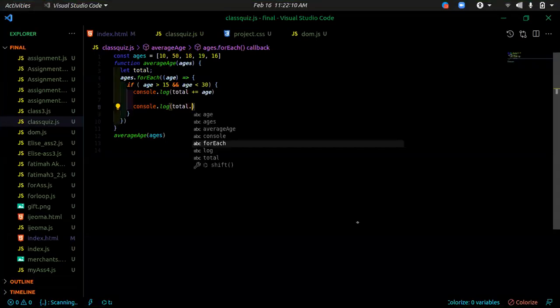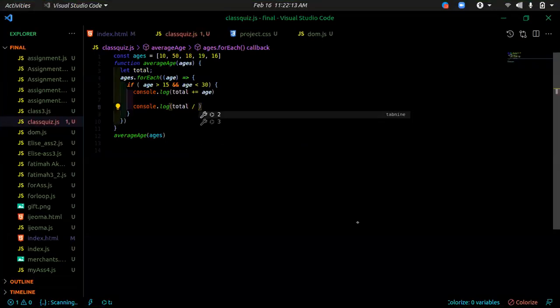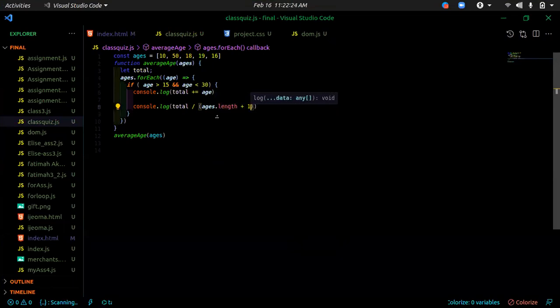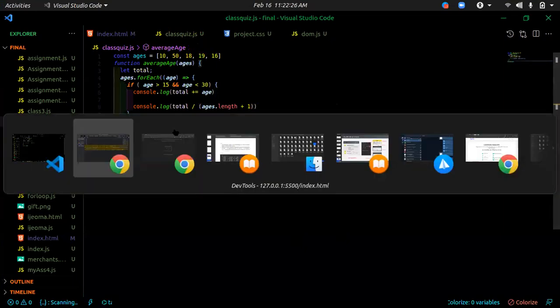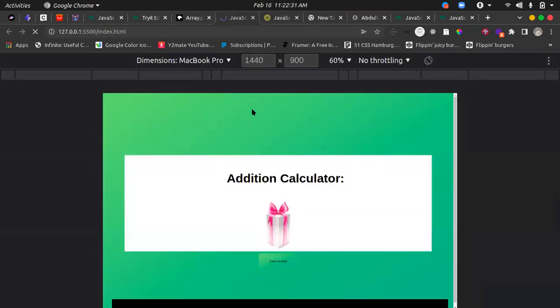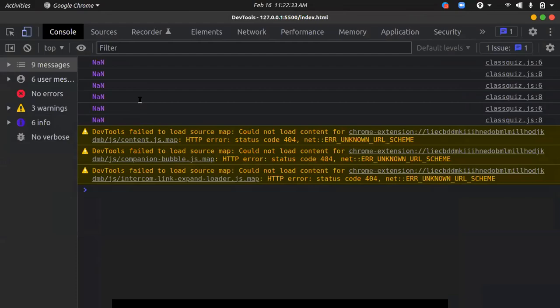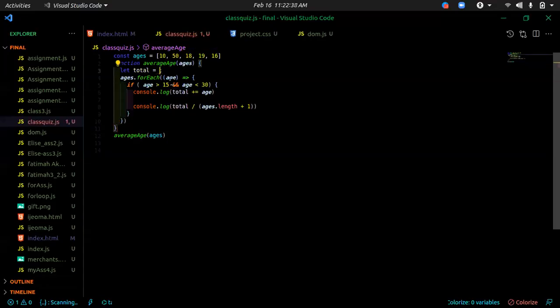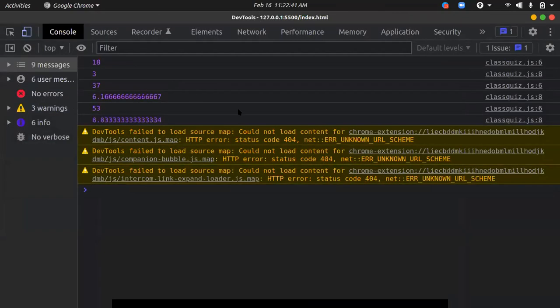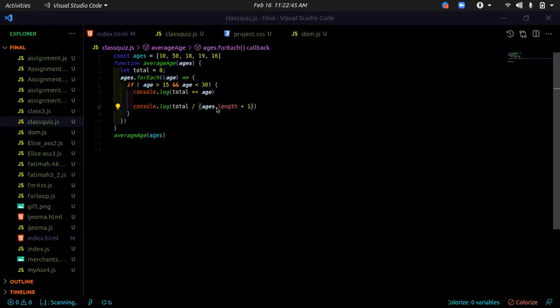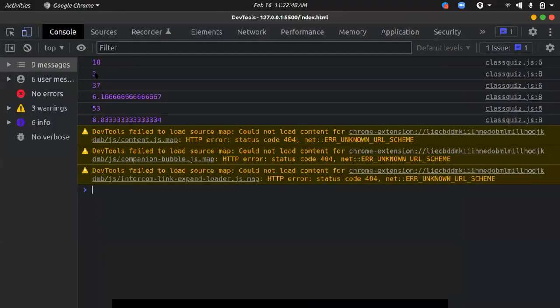Let me share my screen so you guys can see. Total divided by ages dot length plus one. Okay, so we have separate values.